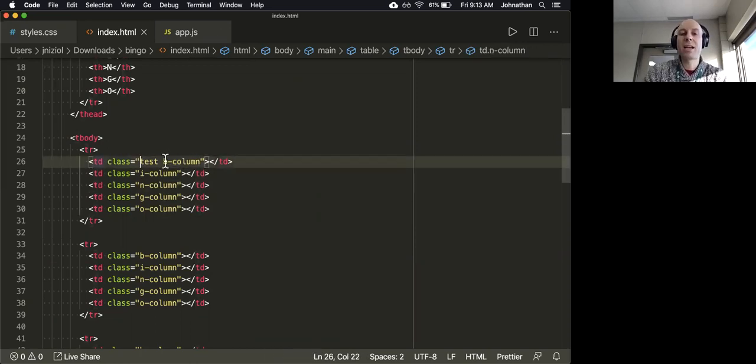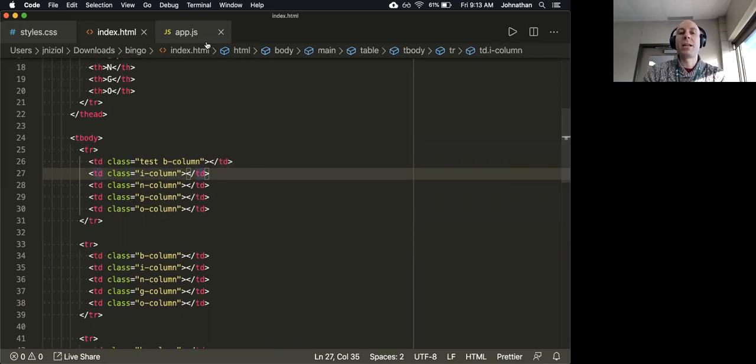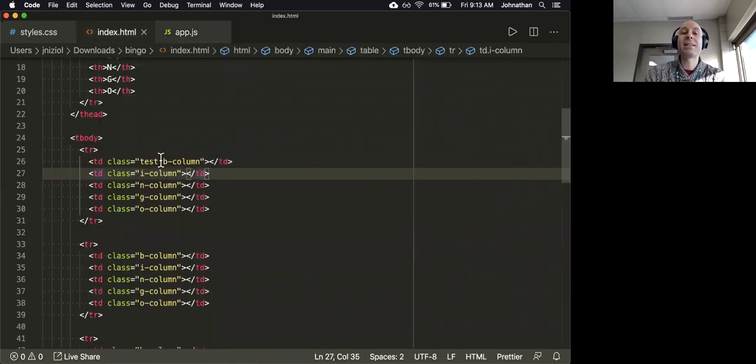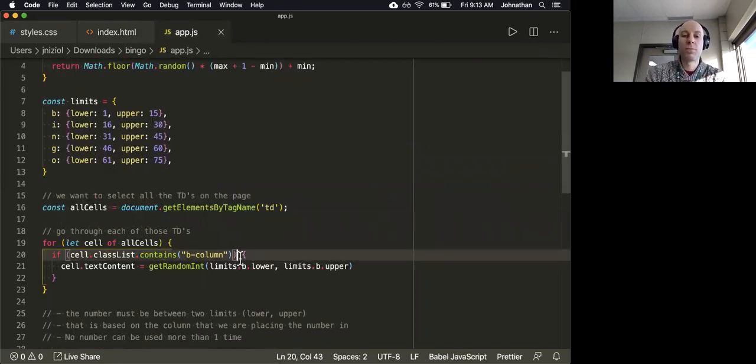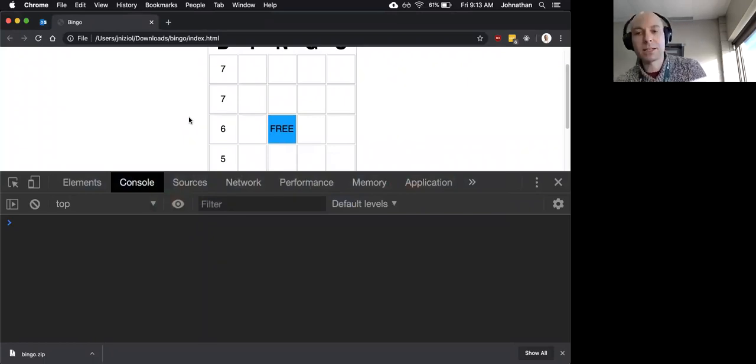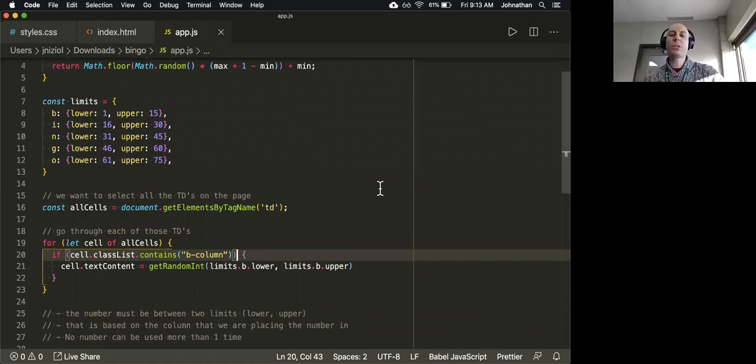It is now test B column, and so the previous example would not work. Whereas this one will work, because as long as it has a class called B column, it will continue to work. So if I save this and refresh, that still works. I'm going to pause. Any questions so far?